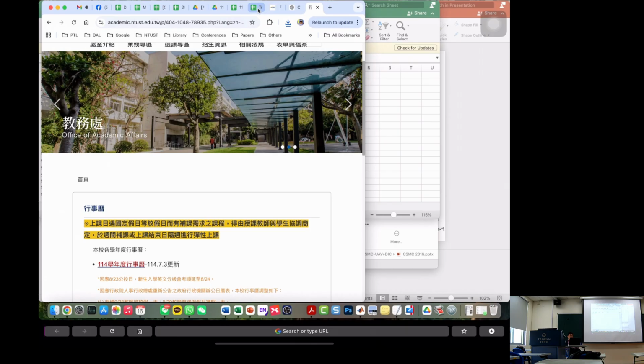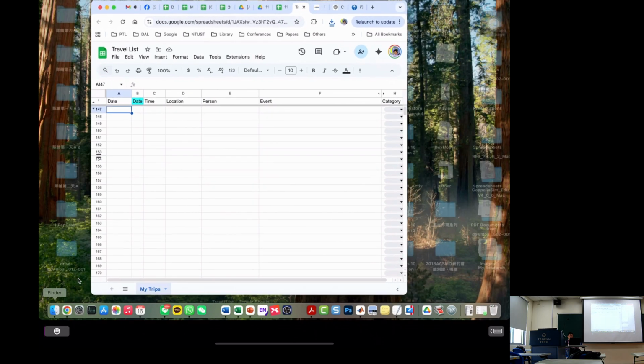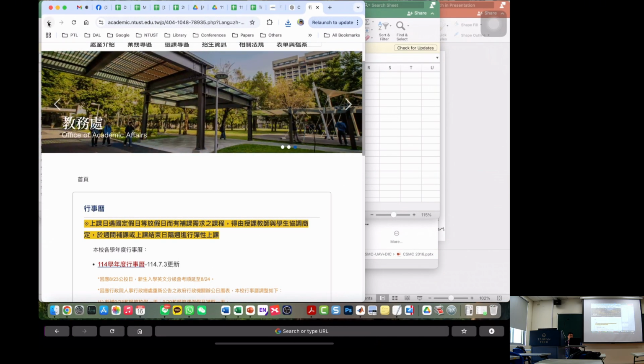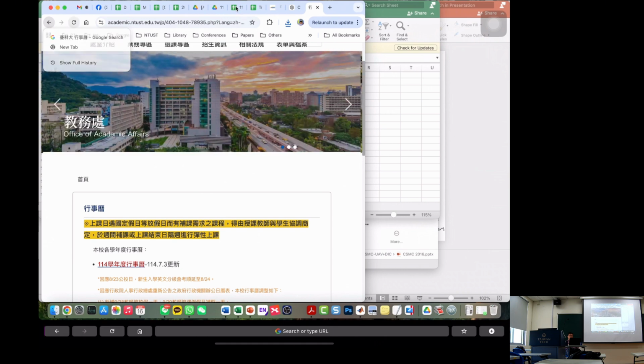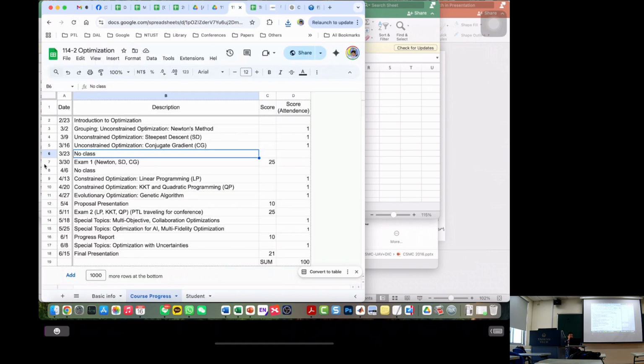But you need to worry about a week later, end of March. There's an exam, the midterm exam, the first exam. So when you come back, 2 weeks from now, I will give you problems, and you need to solve them. You need to do Newton's method, steepest descent and conjugate gradient in this problem, okay?